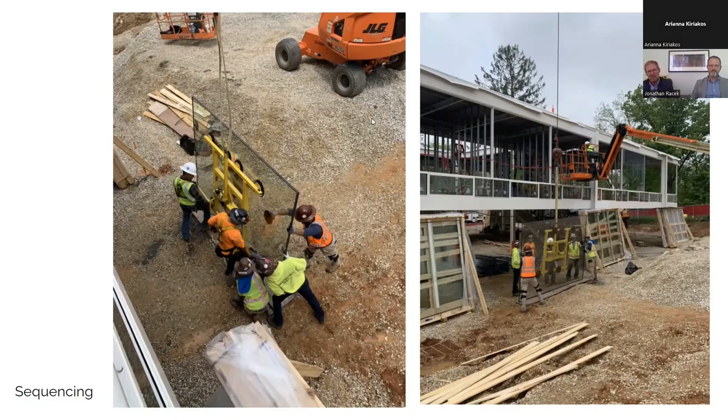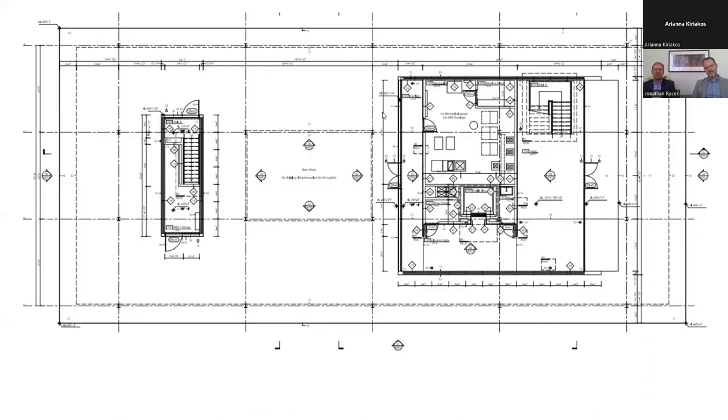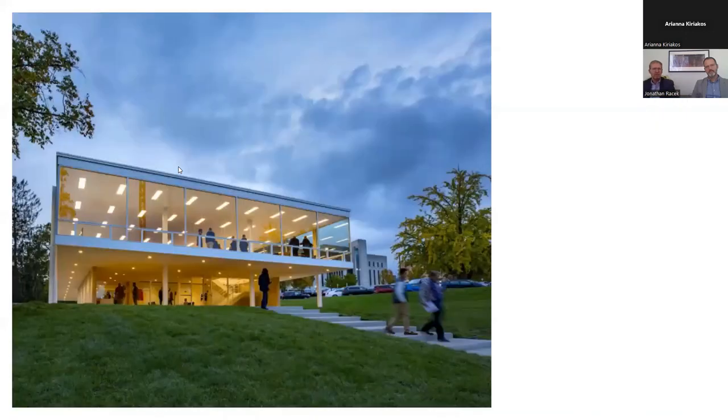Here you see the large windows being installed. That's what they look like today. And that ultimately led to how we used the building and designed it today. This is the first floor plan, predominantly now including the stair in the main lobby and the stair in what originally was more of an outside storage facility, but because of code, we now have two ingress and egress routes. And then on the main floor, our ultimate realization of the plan, which is almost identical to the original blueprint from 1954. And we'll end with some photographs of the building today.